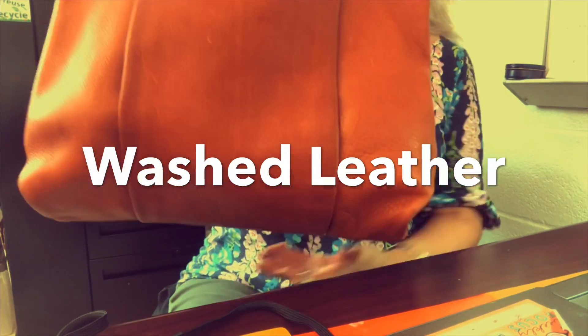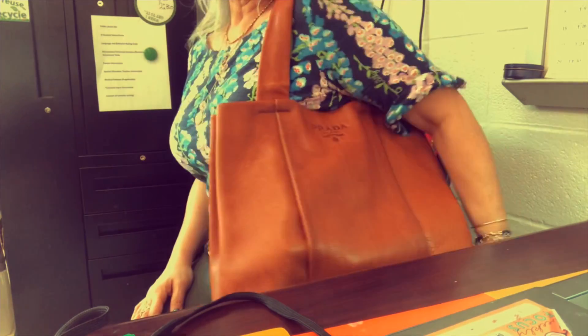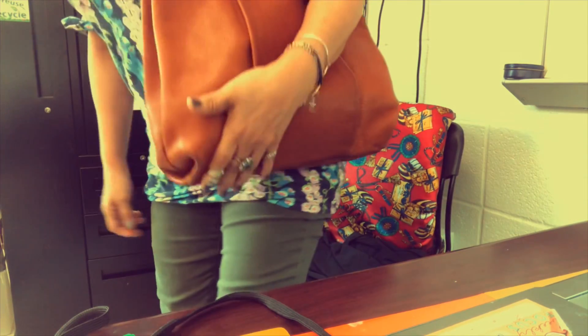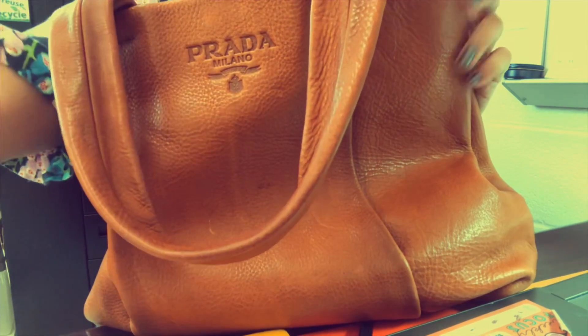It's like a tote style, it looks really nice on. It just rests really nicely on the shoulder — it doesn't fall off, it kind of really stays where you put it. So let's see what's in it and then we will move on. I have some earbuds — sometimes I carry my Beats to the gym — and I have a key to my car.